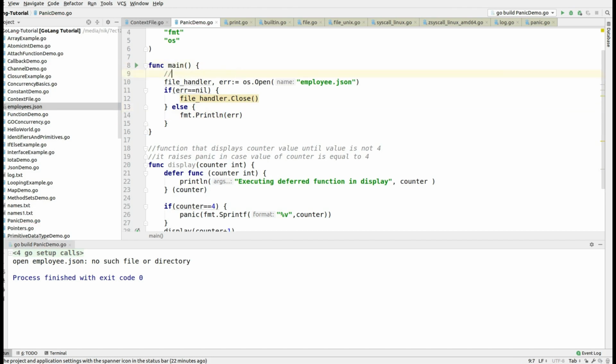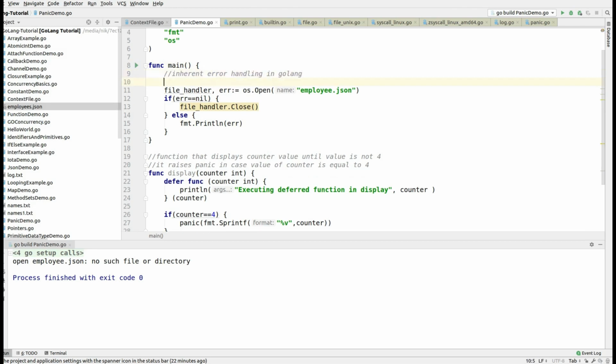So that's the first part. The first part is inherent error handling in GoLang, right? This is the inherent error handling.